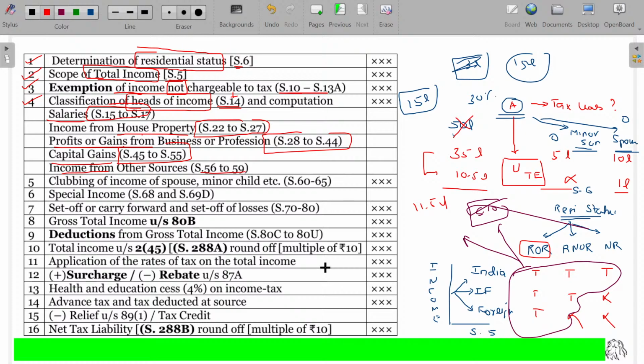In order to cheat, some house property I have, I just transfer the house property to my daughter's name by will or free of cost, stating that it's my daughter's property. Hereafter, whatever rent comes, it's the income of my daughter. Another house property from where I am getting rent, I transfer that also, or a business, I transfer that business to my spouse's name. Any profit comes, I say it's my spouse's profit.